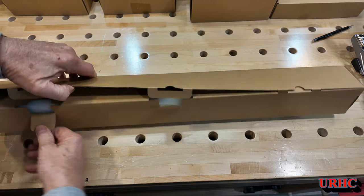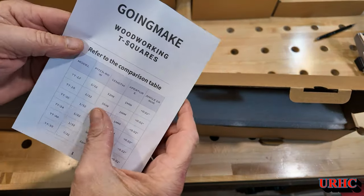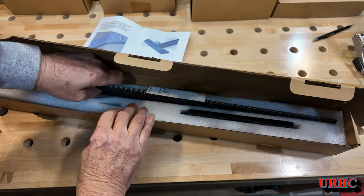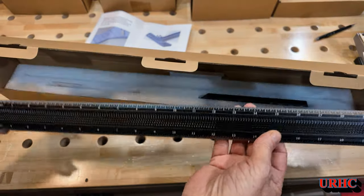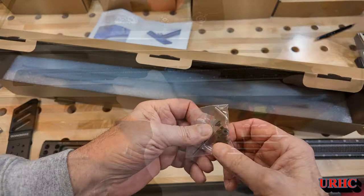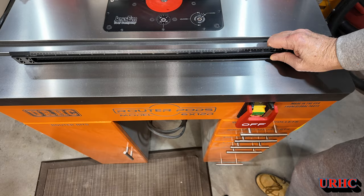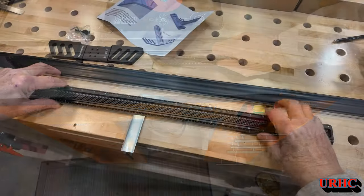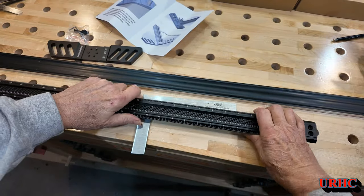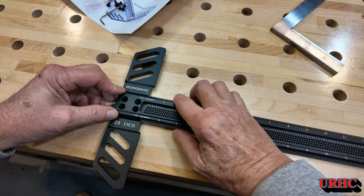Here's another one I was really excited about when I saw it — it's a T-square. I've often thought about buying one of these but just didn't want to spend the money. The Woodpeckers and other ones are also expensive, where this one is affordable. Everything comes packaged well with good instructions. This is just a beautiful ruler — it's so easy to read, really easy on the eyes. All the hardware is included. Let's put it on my router table. It looks flat that way, but it's got just a hair of a bow the other way. I'll double check it with a straight edge — there's a little bit up in the middle, and when I flip it the other way it's got a little bit of a rock. Probably one or two thousandths of a bow over the length of it.